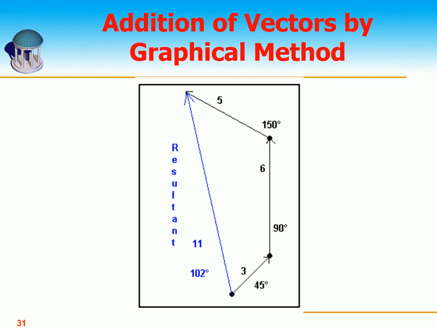So this graphical method has certain advantages. It gives you a pictorial representation of how the vectors look and how they follow the path. But of course, it requires a lot of accuracy when you are making these vectors. Of course, it is not as accurate as the mathematical methods, the geometrical methods, but it will give the idea of how the polygon should look and give you an approximate result.